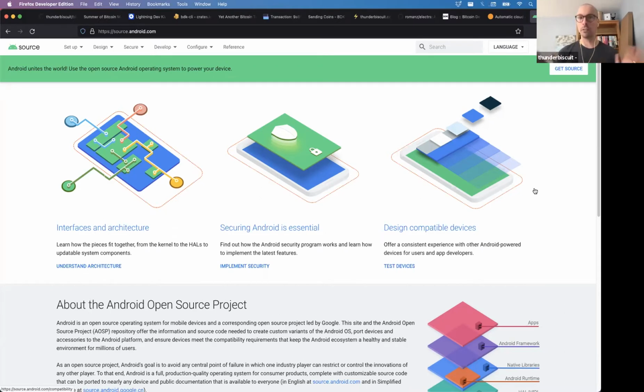It doesn't have anything really of Google. It certainly doesn't have any Google in it. So there's no way for you to connect to the Google Play Store or anything like that using the AOSP. That's added on top as another layer called Google services. These Google services you can leave out if you wanted to. You can build AOSP from source. It's a big task, but you can do it if you want, and you could fire it up on a phone if you wanted to.